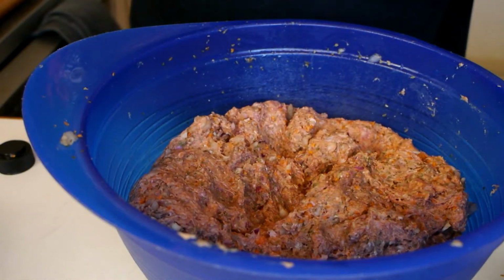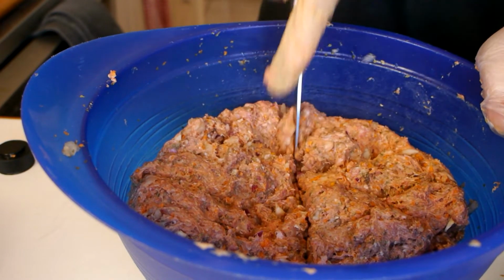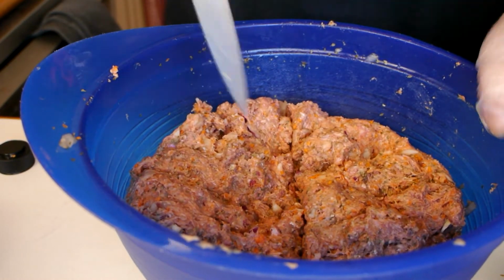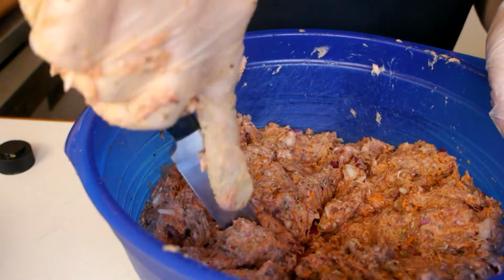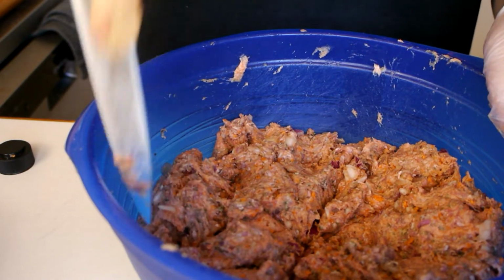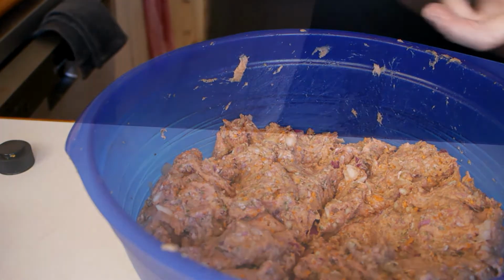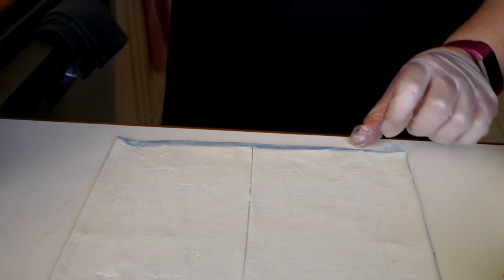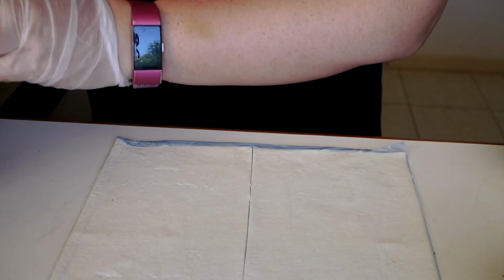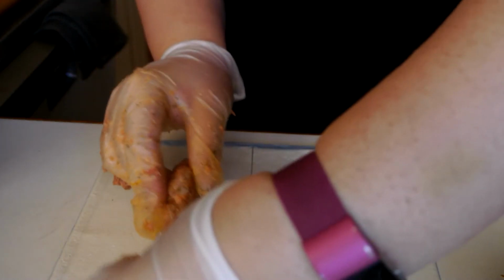Once your meat mixture is thoroughly mixed, you want to divide it into 8 portions. This will make it easier when it's time to put together the sausage rolls. Next, get out your puff pastry and divide each sheet into 2 pieces. Then we'll scoop out our beef mixture and make a line down one side.